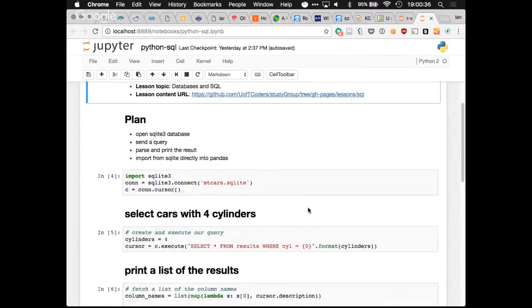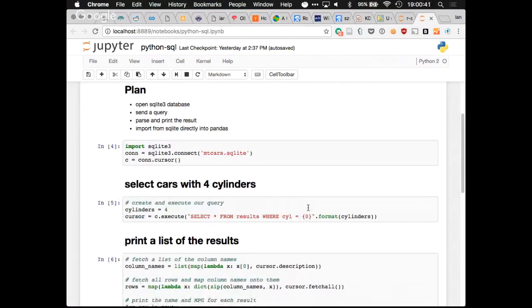Once again, like I say, the results are saved, so you don't even need to run this to be able to see what's happening. So the very first thing that we do is we're going to use the SQLite 3 library that comes with Python, Python 2 and 3, and connect to the file that was created by SQLite that stores our MT cars data. And you've got to create a connection object. In this case, it's just called C by convention. That object is what you use to refer back to your connection to the database server.